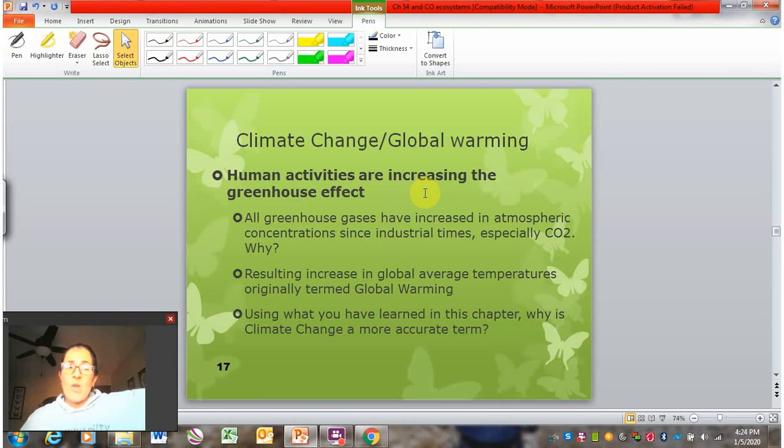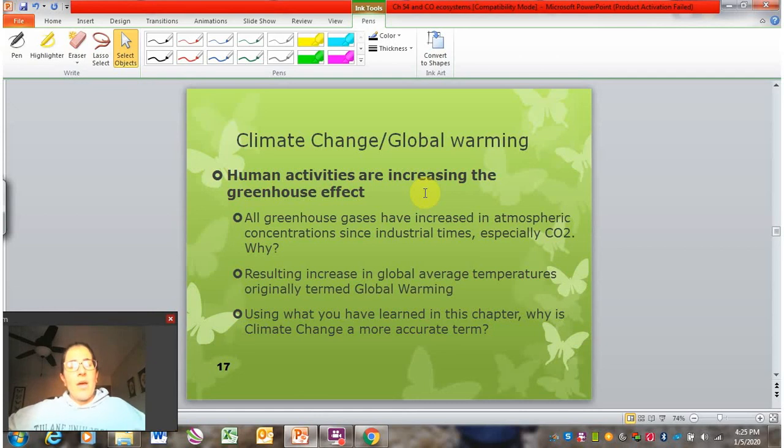So remember, that's reflecting the warmth back onto Earth. It's like this big blanket. And we want some blanket, but we don't want too much blanket. And this excess CO2 is creating too much of a blanket. And so what we're seeing is an increase in the global average temperature. And that has been called global warming. So we're not saying that it's always a ton hotter, right? And every year you can have fluctuation based on things like El Nino and La Nina and all this stuff like that. But on average, you see that the temperature across the globe is increasing.